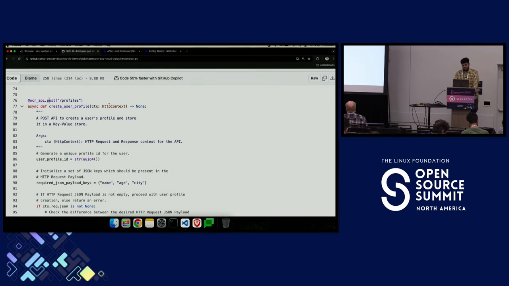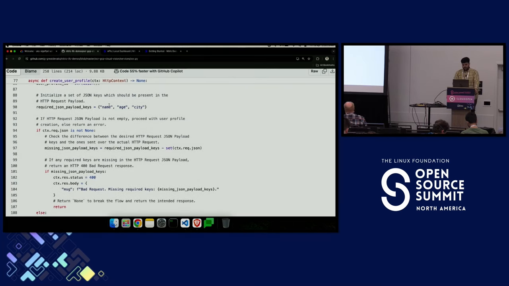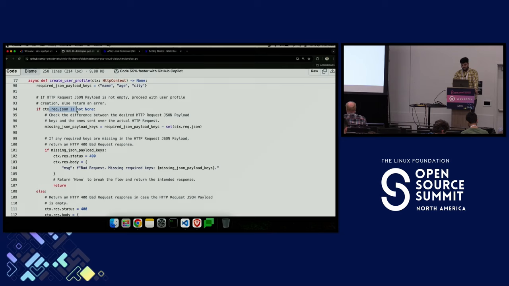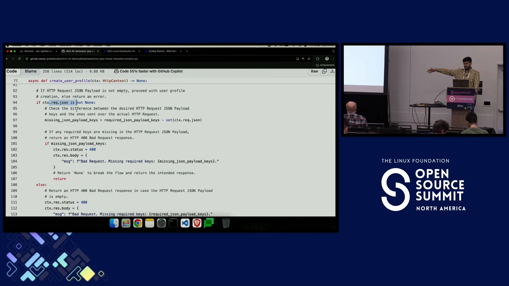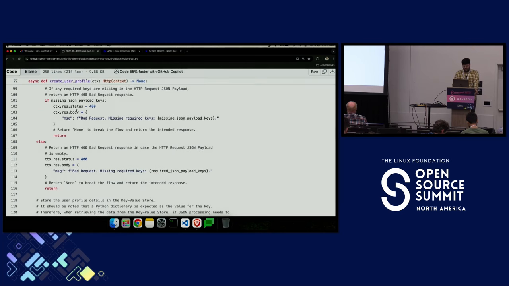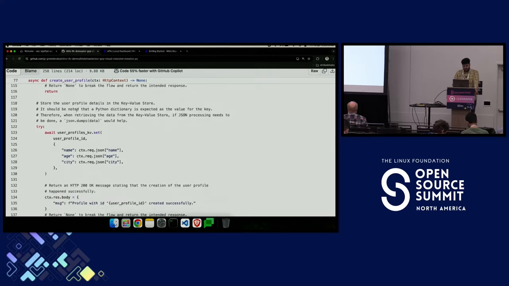And then there is an HTTP context, which is going to carry the request response payload context for the HTTP call. Yeah, this is where it's pretty straightforward. We are using a UUID generator to generate an ID. We have some checks done for the keys that we are expecting as part of our JSON payload. And then we are checking whether JSON is there or not. So it's pretty much a check of whether the payload is right or not, just so that you can feel that this application is a real application, for demonstration purposes. And likewise, error handling has been done. But we'll come to the actual logic.